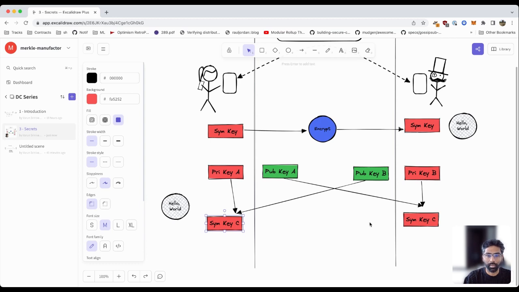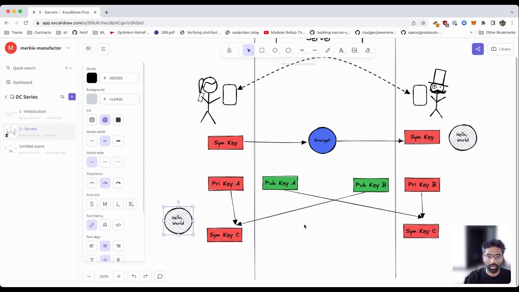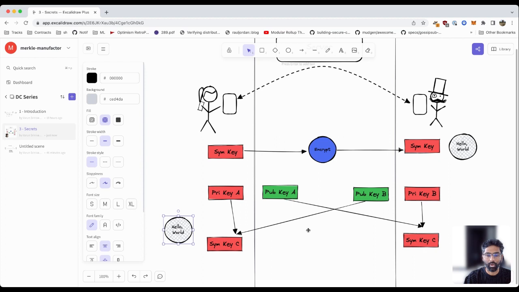We actually use this scheme in another place as well in Farcaster outside of direct messages. If you've ever used the login with QR code feature, when you scan the QR code, what's actually happening is that your two different devices, your phone and your desktop, are setting up different public and private keys and then deriving these symmetric keys and using that to encrypt your recovery phrase or your seed phrase and send that securely from one side to the other side. So that's how we transport your credentials securely from one device to another device in a way that our server can never know what the contents were.